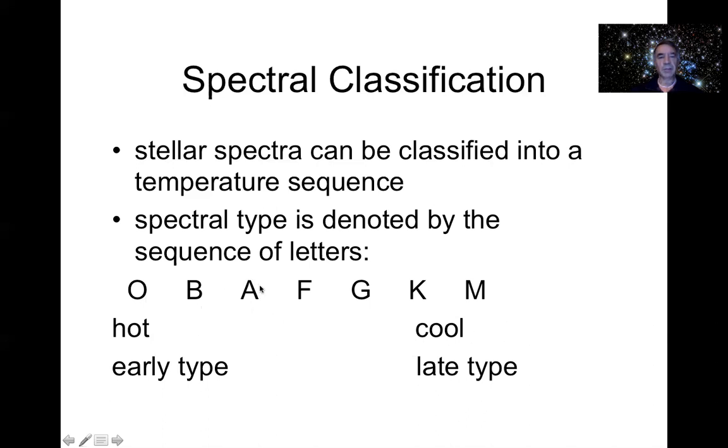The reason the sequence is kind of jumbled up like this now is because, as we should see, the A type stars are the ones that actually have the strongest Balmer lines. The Balmer line was a very clearly recognizable set of lines in these early spectra, and so the ones that came in with that simple recognizable pattern were given the initial class of A, and then ones with slightly weaker Balmer lines were given B. Initially C, D, E, F, G, and all that sequence, in fact up to P, were given.